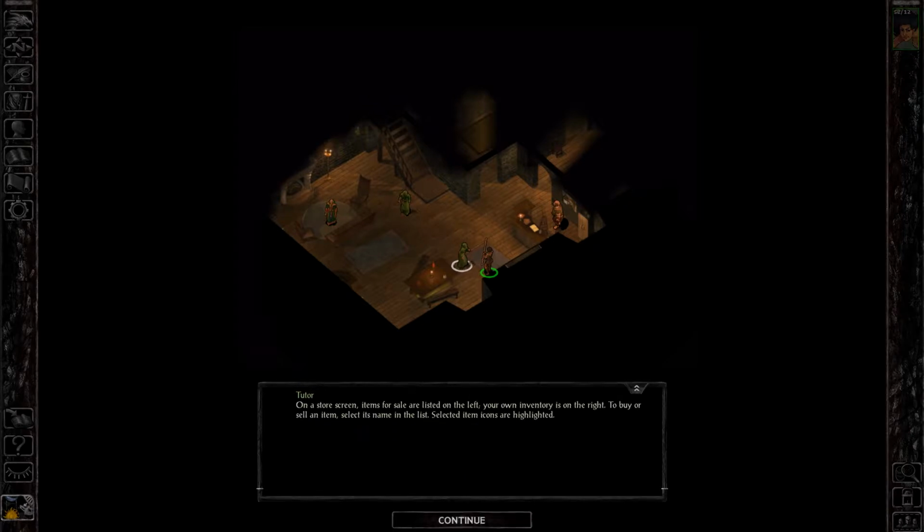On a store screen, items for sale are listed on the left, your own inventory is on the right. To buy or sell an item, select its name in the list. Selected item icons are highlighted. To purchase selected items, select the buy button. If you can't afford everything, this button will be disabled. To sell inventory items, select sell. Most stores mark up prices on merchandise. If you sell something, you won't be able to buy it back for the same price.